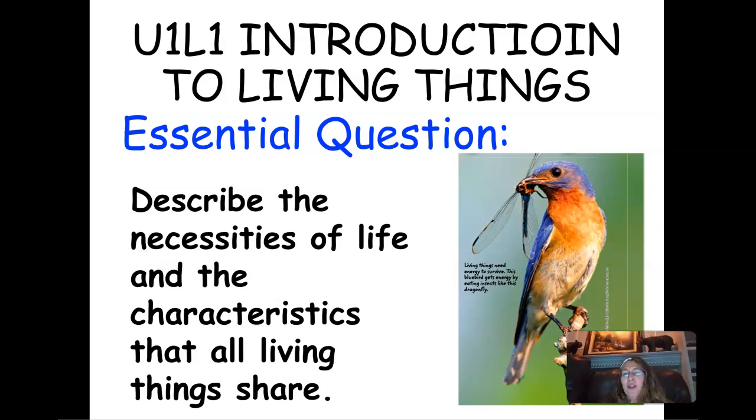The textbook pages are set up so that you can write on them and that you can also take notes on them. So as I do these PowerPoint slides, I'm going to ask you to do things like underline this, circle this, draw this picture out to the side, and that sort of thing. So here we go. The essential question to our first section in the textbook is to describe the necessities of life and the characteristics that all living things share.